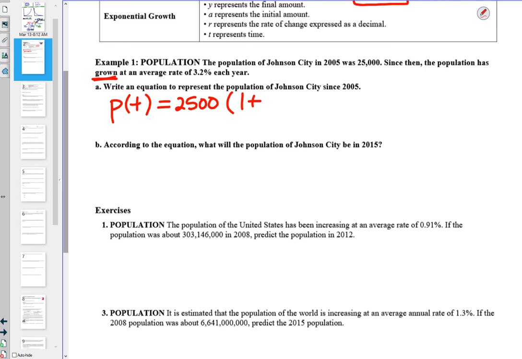It's 3.2%, but we're not going to put it in as a percent. We're going to put it in as a decimal. So you have to know how to convert a percent to a decimal. You have two options. If you have become surgically attached to your calculator and you cannot breathe without it, you can just get 3.2 and divide by 100. Any percent divided by 100, and your calculator will tell you what the decimal equivalent is. Or you can just get the decimal and move it over 2 spaces. So in this case, I'm getting 0.032. Okay, to the power of time. All I want to be able to write is the equation.